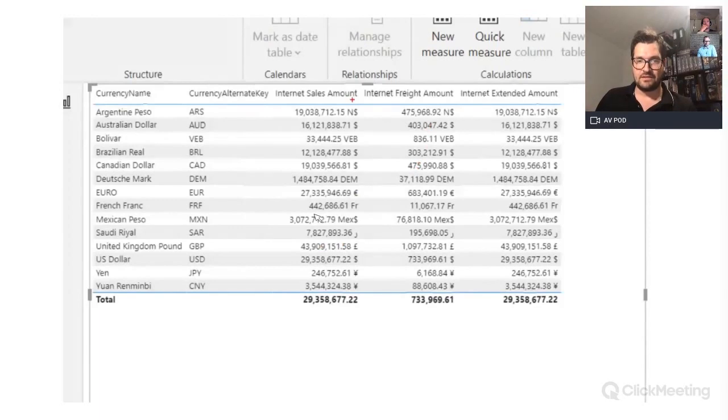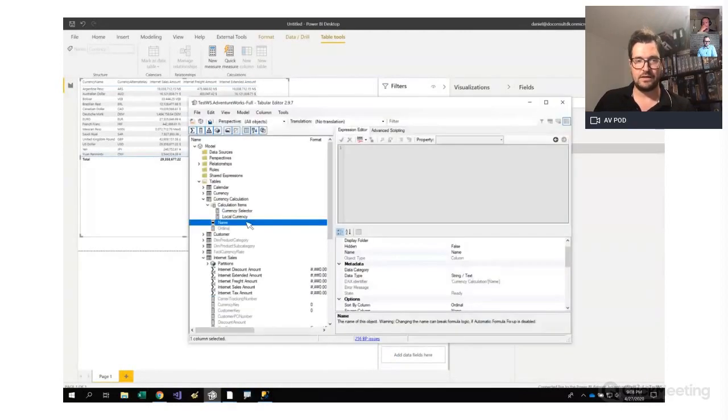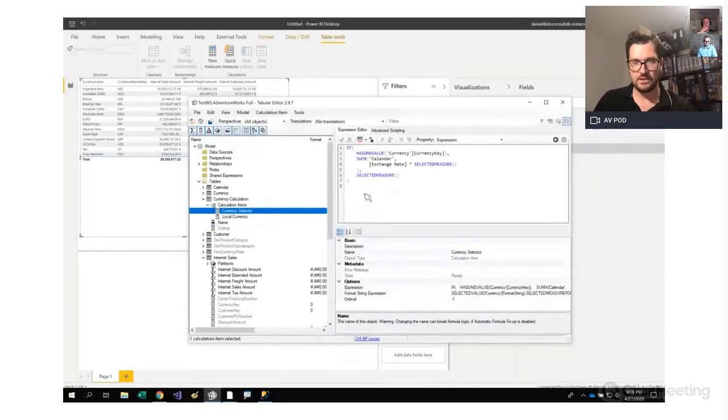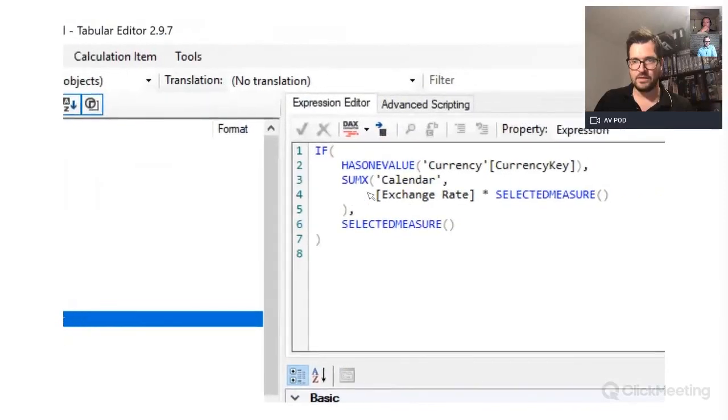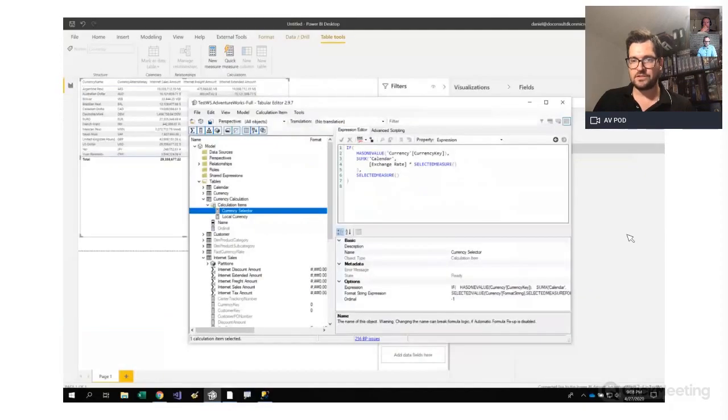And the way the format string works is that not only can we specify a DAX expression for the calculation, that's the one we saw a moment ago, but if you notice here in Tabular Editor where it says property, there's a drop down. There's another property that holds a DAX expression, which is the format string expression.